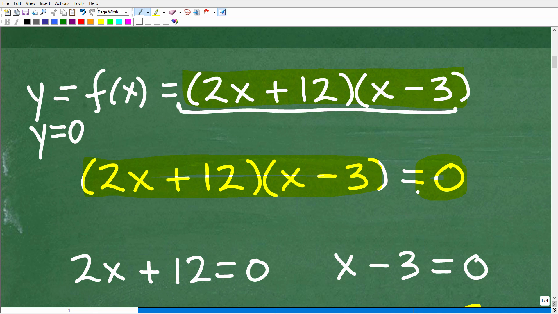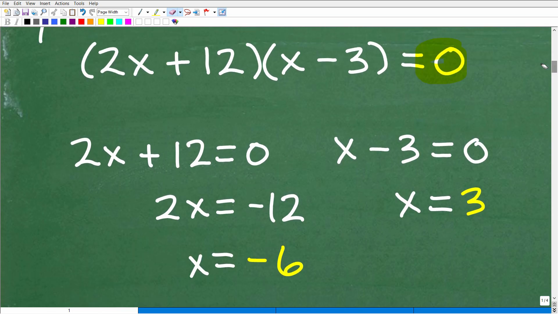you want to take that function and set it equal to zero. All right. So with that being said, this problem is super easy, because here, this quadratic equation is already factored for us. We have this binomial times this binomial. So we have one thing here, being multiplied by another thing here, and the answer is zero.